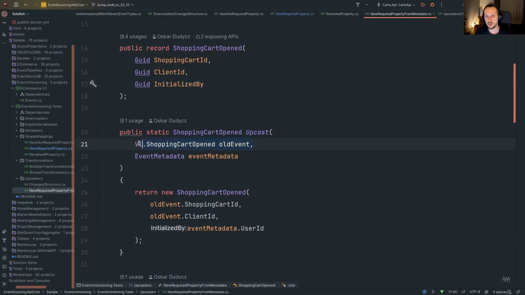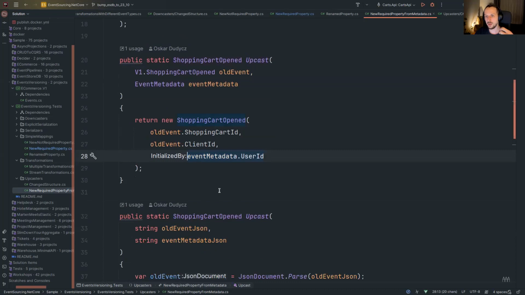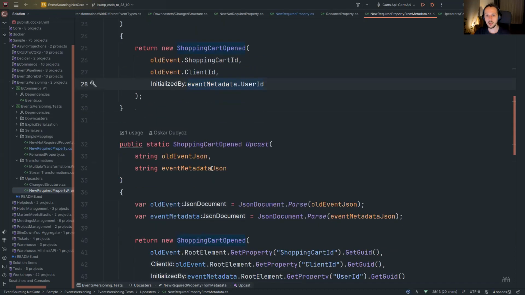So we don't have to pass just the event data, but we can also use the event metadata.